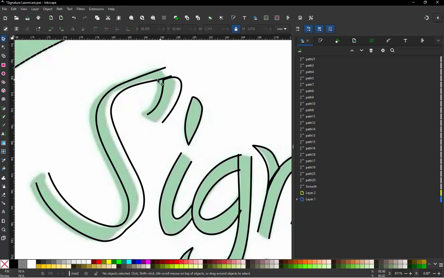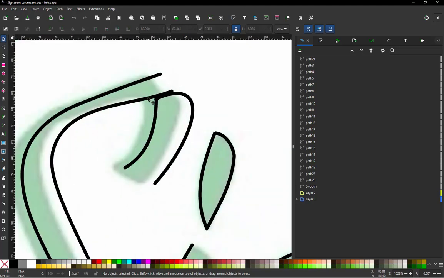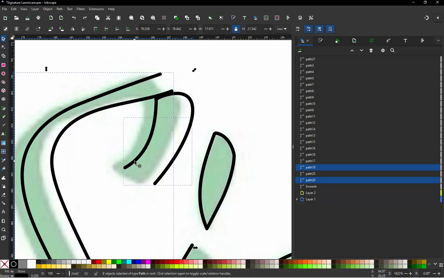Now we're not done here. We're not done with our S. And that is because where this piece ends, this top piece ends, where is the next piece beginning? Our next piece is beginning down here. So what we need to do is we need to create a jump. It's not really a jump. What we need to do is convert the jump that would exist to a running stitch.